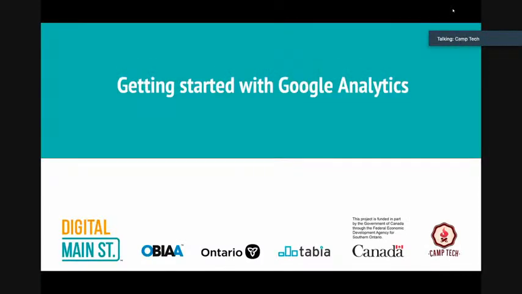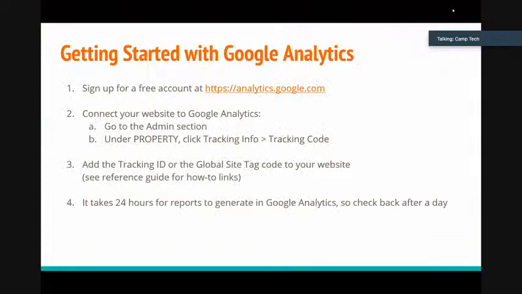So, like I said, I'm not going to walk you through this, but I just want to talk about what you need to do if you're not already using Google Analytics, what you have to do to get it set up. So the first step is just to sign up for a free account at analytics.google.com. And if you have a Gmail account already, it'll make it even more seamless. Then the next step is to actually connect your website to Google Analytics.